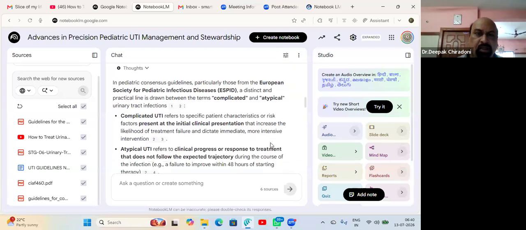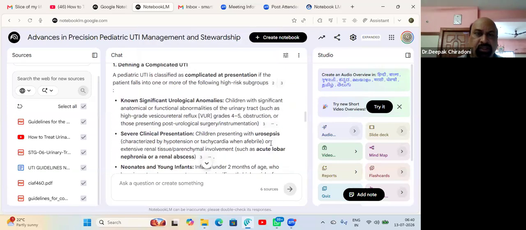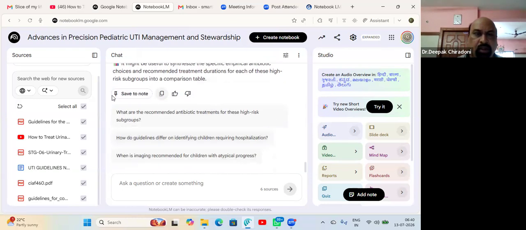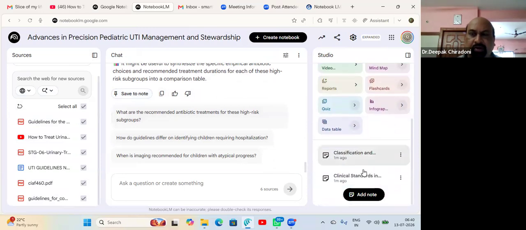So these are all the differences, you know. You have to read each and everything in this. And you can save, you can click here to save a note. So what is the meaning of saving this note? From this grounded sources, you have read a summary and you are making it as a note. Where will this note be? You can see here, it will be here.